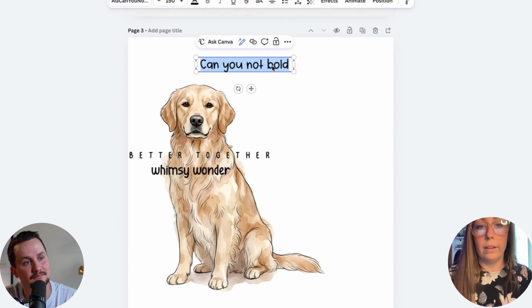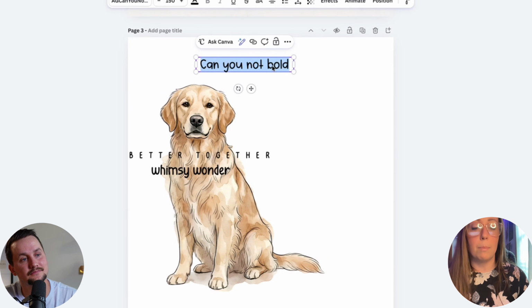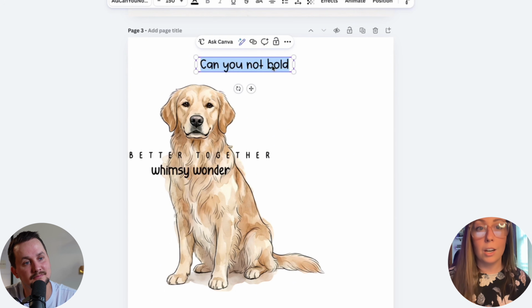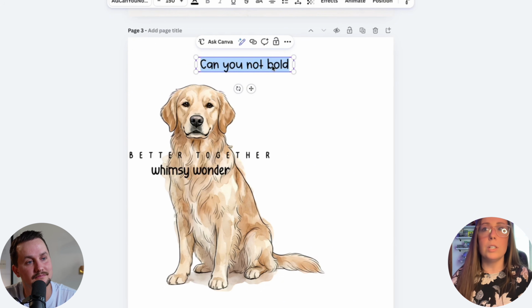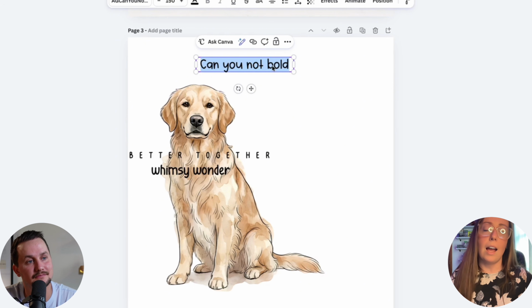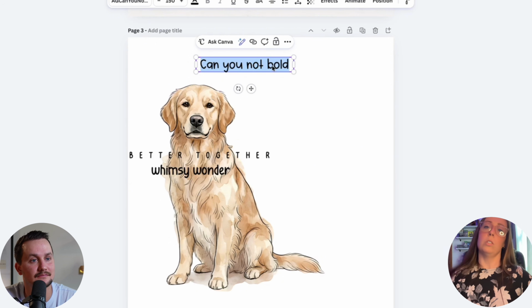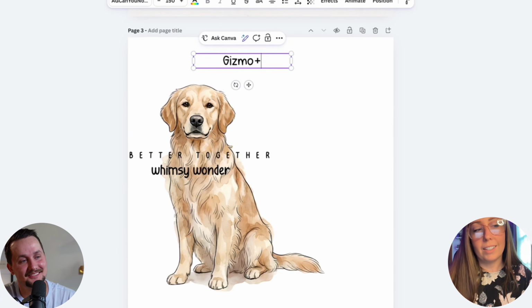This is also where I will go to Google or AI and type in, what are the most popular dog names, in hopes that the customer can see their dog's name and it resonates with them. I think that's really important. If you're designing for something and you use names that are an 80-year-old's name when it should be like Olivia or Hannah or Jake, I think it can be a disconnect for the customer. So just make sure you're cognizant about that. So we'll just put Gizmo, because that's my dog. And, gosh, why can I not think of a dog? Rocky. Okay, we're going with Rocky.